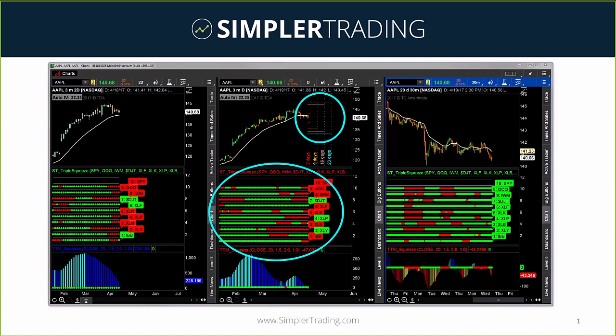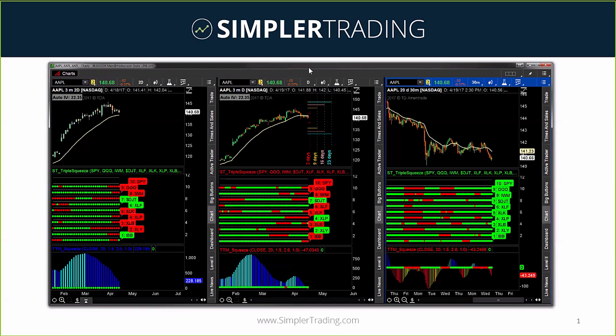So what I'm going to do is go through and give you the basics of what this is, why it's important, and then how to use it for both income trading as well as directional trading. And towards the end, we'll look at some examples that we can set up for tomorrow. Okay, perfect, fantastic. Let's dive right into this.